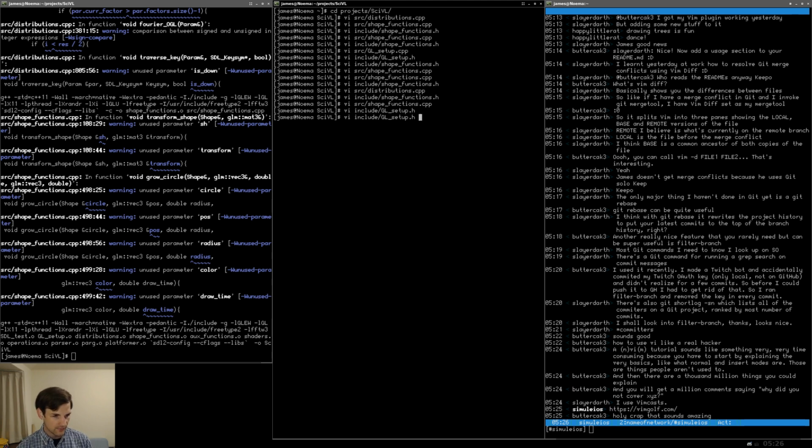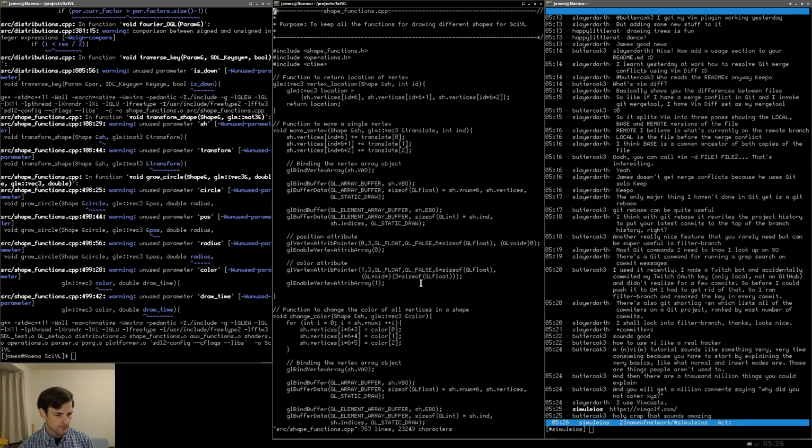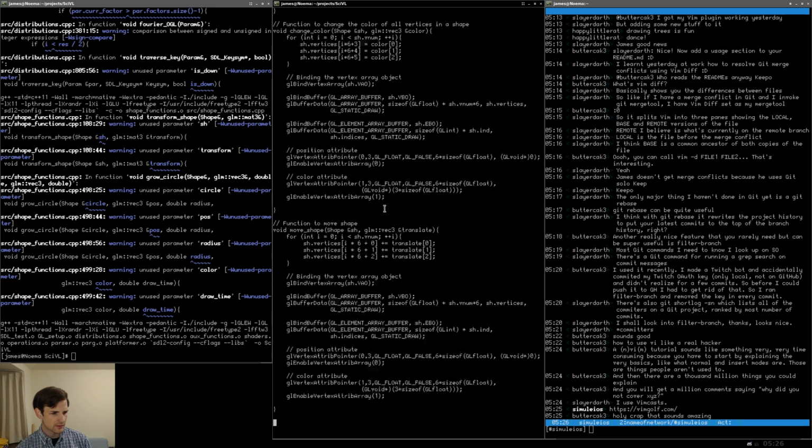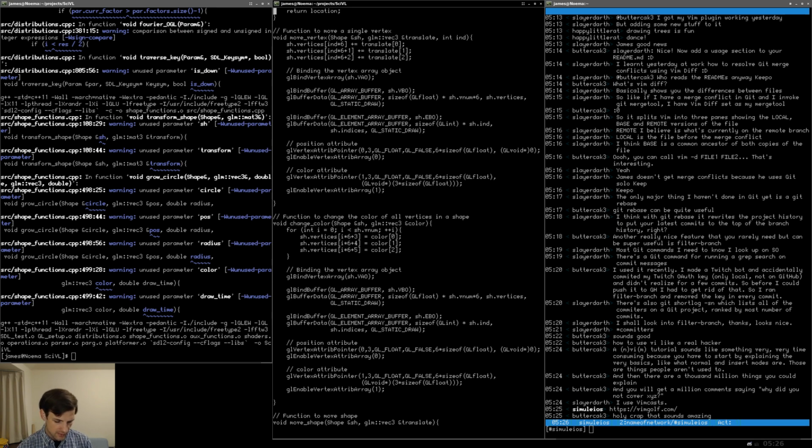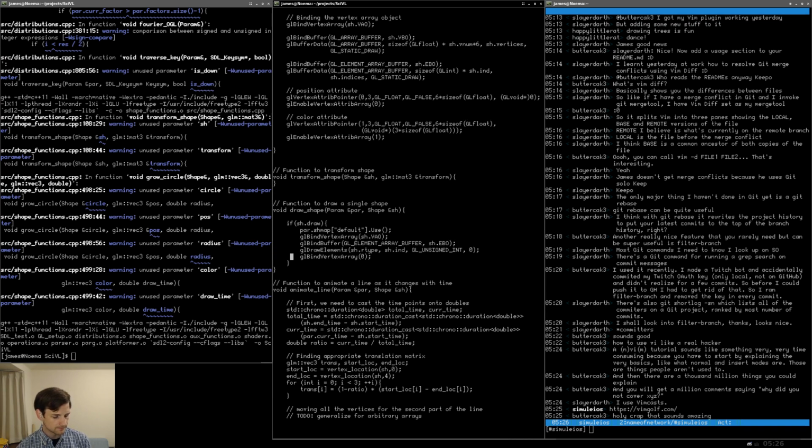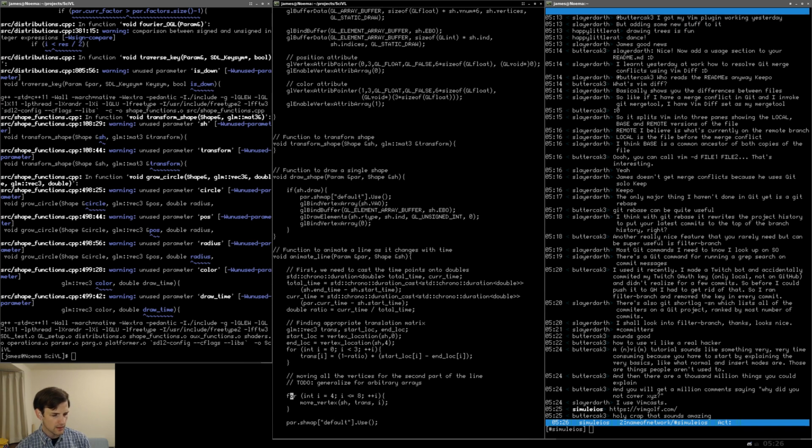Okay, so again, Vim Golf is one of those ways that really teaches you how to use Vim quite well. So let's go to source shape functions. And let me see, what do we have? So we have draw shapes. But let me go down to draw shapes, see what it says. Draw shapes. Okay, draw shapes is there. Great, so we say draw elements here. So it looks like all we do is we draw the elements here. So when I animate a line, what do I do?